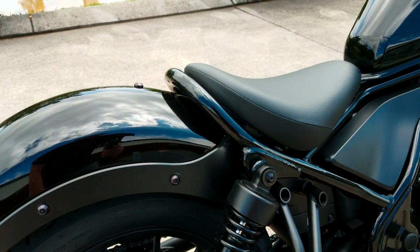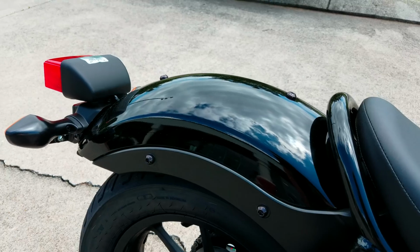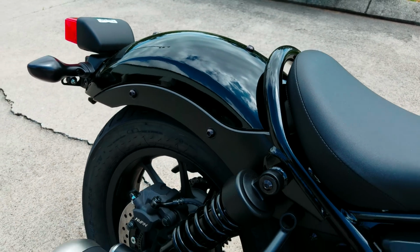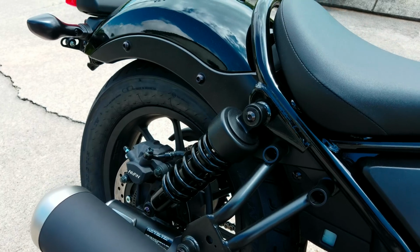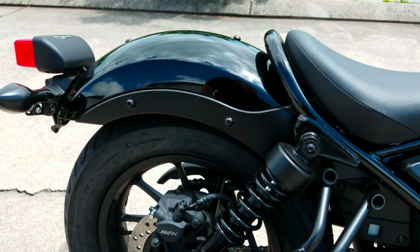You'll see there is no passenger seat. They all come as a solo setup from Honda, but they do have an accessory seat and passenger pegs to mount on this one, as well as quite a few other accessories that are available, and some more in the works too.